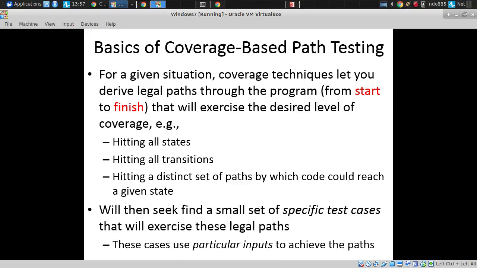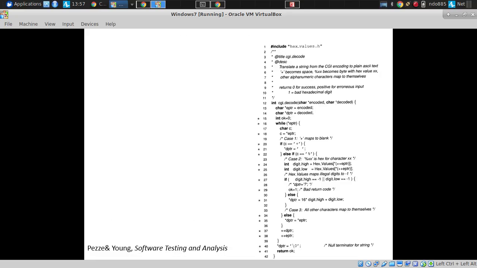Okay, so let's talk about this a little bit more. That's where we're going. For a given situation, coverage techniques let you derive legal paths through the program. These have to be from the start to the finish. You don't magically appear in the middle of the program. You have to get there. You have to start the program up, enter this method at its entry point, right?